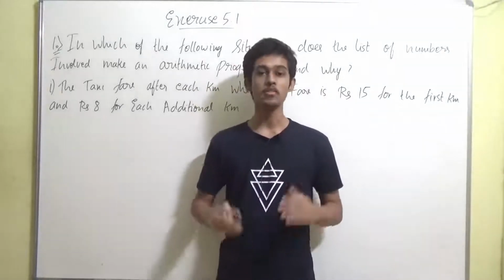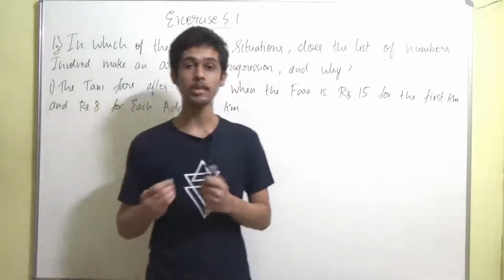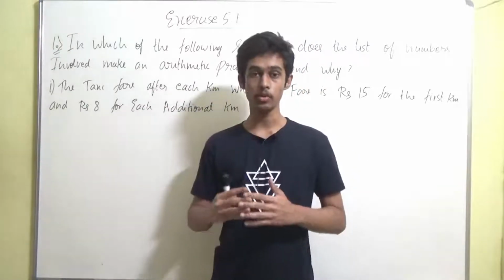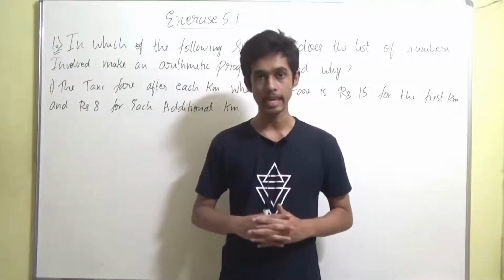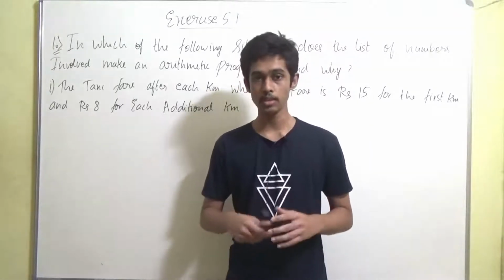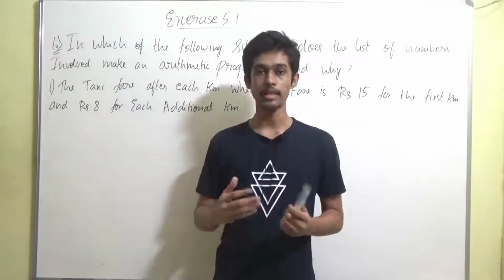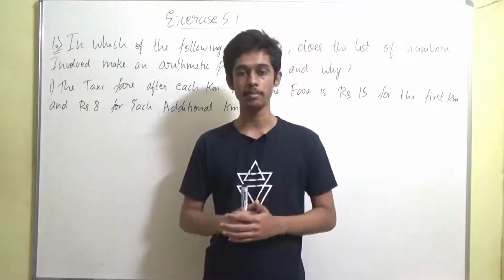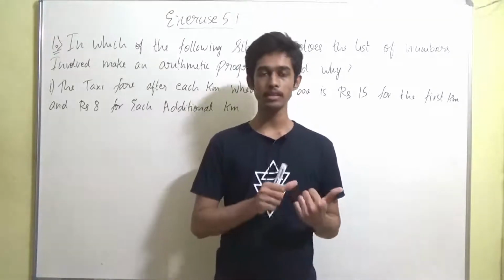In the last lecture we saw what is an AP, that is, what is an arithmetic progression, and when a sequence can be called an arithmetic progression. We saw what a means, that is, a equal to the first term of an AP, and what small d means, that is, d equal to the common difference. We also learned how to find the common difference in an AP, by using the formula a(n+1) minus a(n), or else a2 minus a1, or else a3 minus a2. By subtracting the preceding term from the succeeding term, you will get the common difference. That's what we learned in the previous lecture.